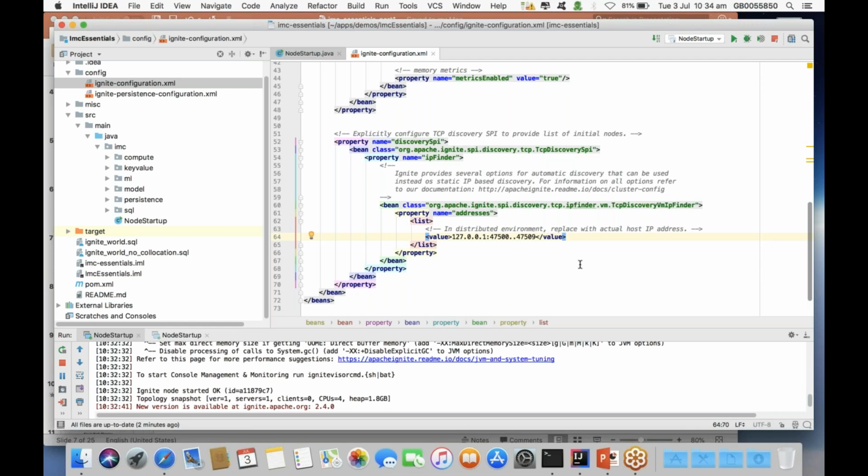So I can use multicast, I can use static IPs. In Kubernetes, for example, I would set up some kind of IP Finder service. Okay, again, as nodes come up, they need to be able to find each other. So in this case, just through a simple configuration, I can modify these values and deploy this cluster-wide, and as nodes power up, they use this same configuration file and they'll be able to find each other, and I can form my cluster. Okay, so that's one of the things that I can do here.